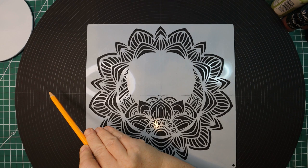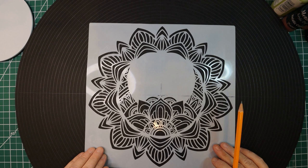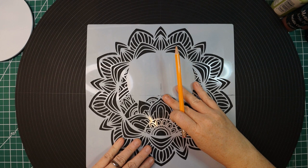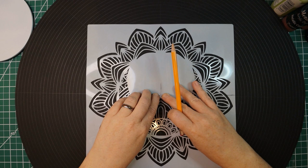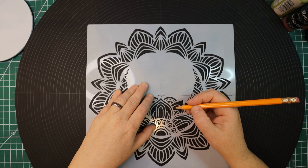From here, I'm going to probably eyeball these points up with the lines on. So over here, there's a line going across. There's a line coming down the center as well. That helps me stay uniformed, keeps me centered. So that's what we're going to do right now. If they're not completely aligned, that's okay. That could happen anyway because the actual stencil you're using could not be proportioned right. So from there, we're just going to quickly sketch out this stencil.